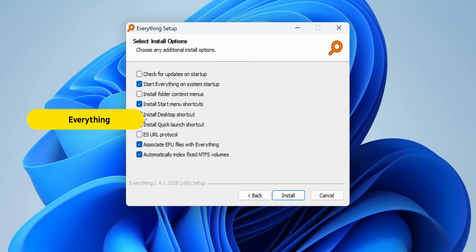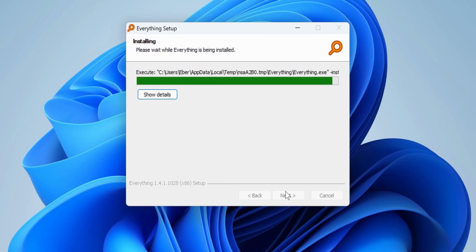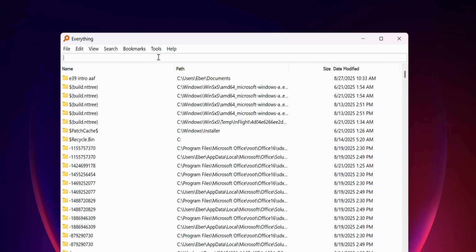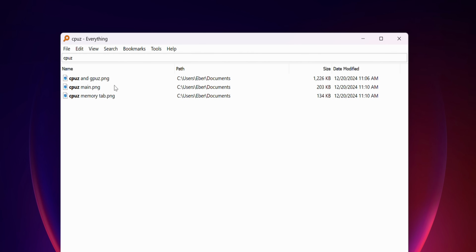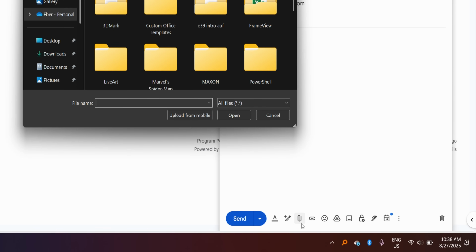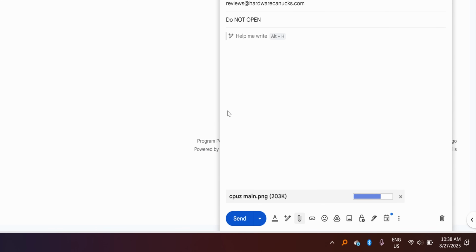If you're looking for a powerful system search tool, I'd recommend Everything. Like literally, that's what it's called, Everything. It's a one-stop shop for finding files and folders. It's much faster and more accurate than Windows' own search bar. You can do things like copying the path location for a file that you want to attach to an email and just paste it on the insert file window when you're prompted to attach a file. Again, this is super useful if your desktop is just filled with a lot of files.